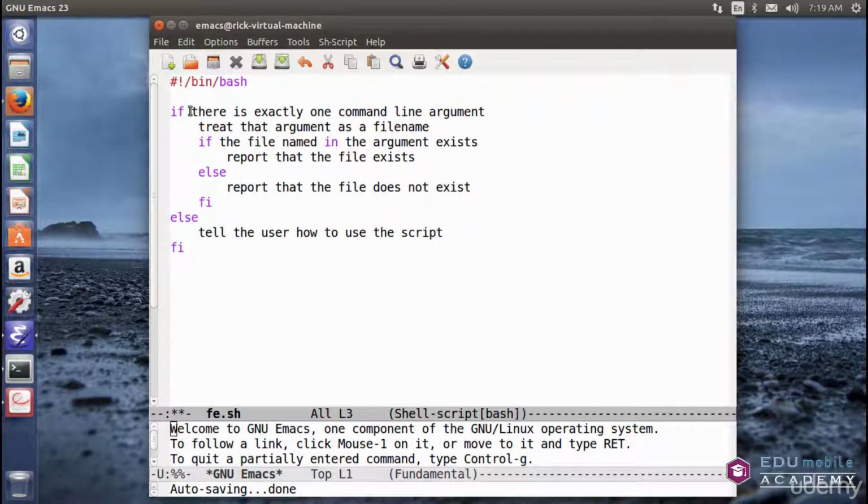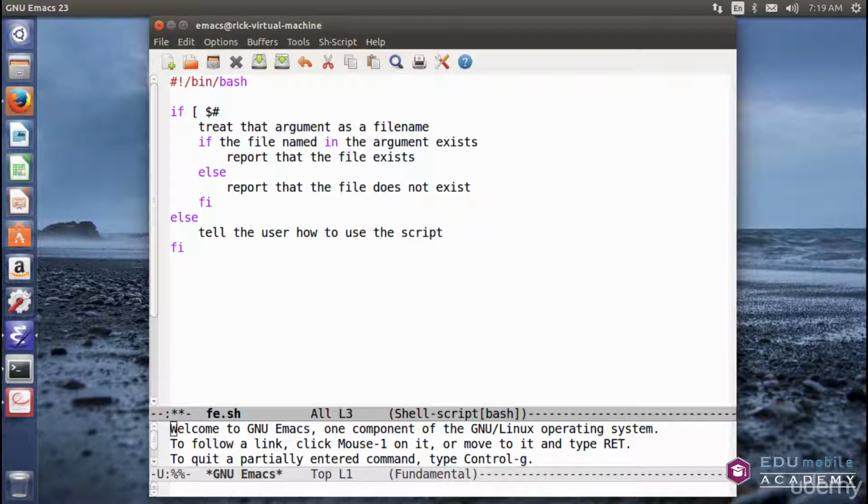So we can replace "if there is exactly one command line argument" with, and we know we're going to need a test, right? And we can find out how many command line arguments there are by using a special shell variable, the number sign. Now, of course, if we want to get to that variable, we need to type a $ sign and then a number sign. And this will tell us how many command line arguments there are.